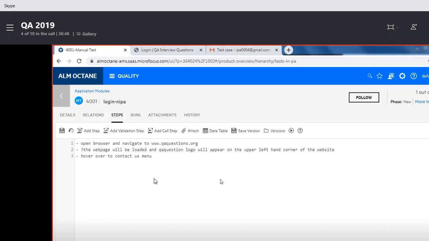And then because you have taken that step, what is your expectation? Add a validation step. The contact us menu will be displayed. Yeah, that's fine. The contact us menu items will be displayed, or you can say the login menu item will be displayed.